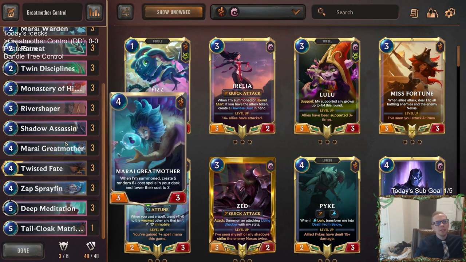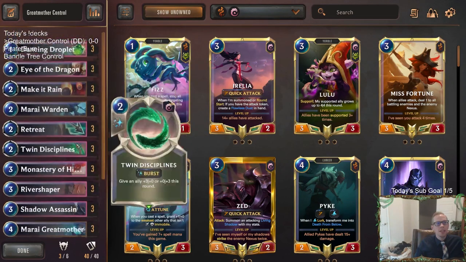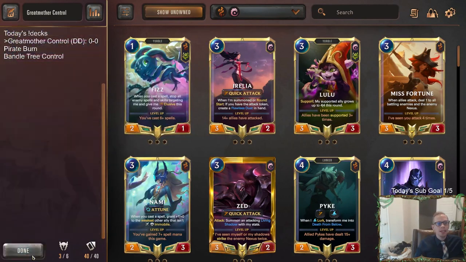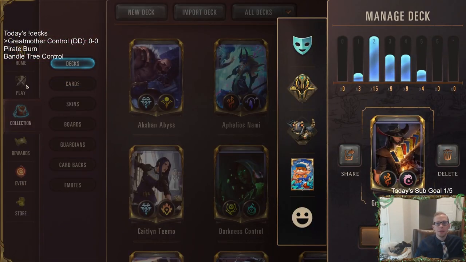So if we have the Matriarch in play and we recall and then replay Greatmother, that's another 10 random 6 plus cost spells in our deck that cost 3 mana. So that could be a ton of cool spells. That's what our deck's about, and that's what we're going to be trying to do. We got Greatmother control. Let's head on over to ranked. We're going to go play our 5 games over there.